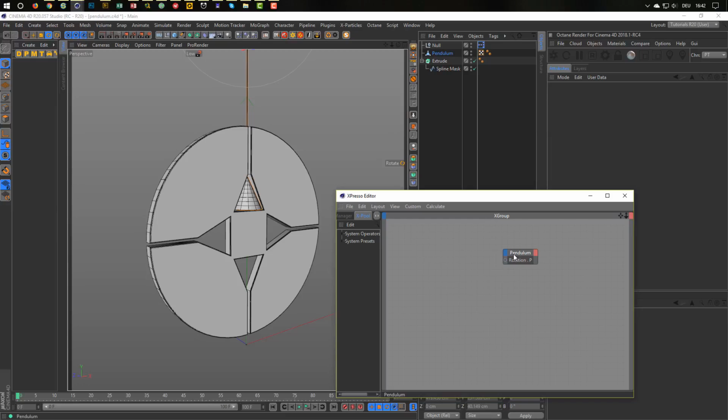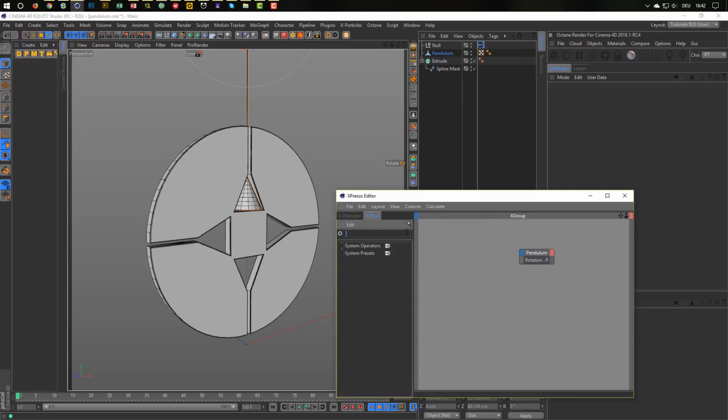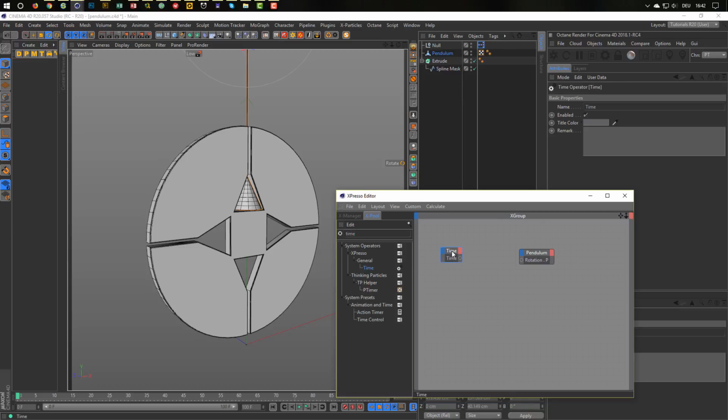Then the next thing is I need a time node. So let's go to this magnifying glass here and time. And we have here a time node. In this case, it does not matter if you take time here or a frame.